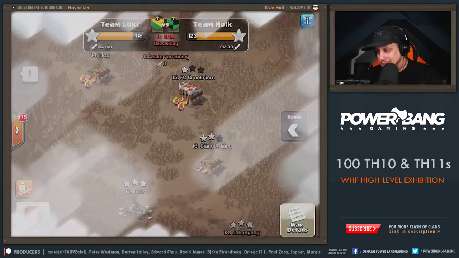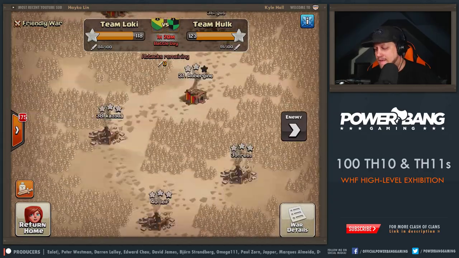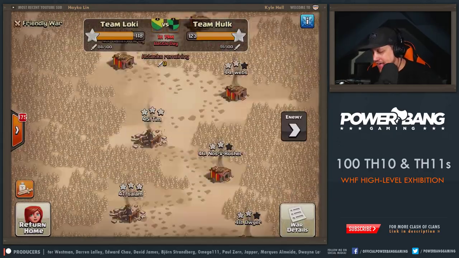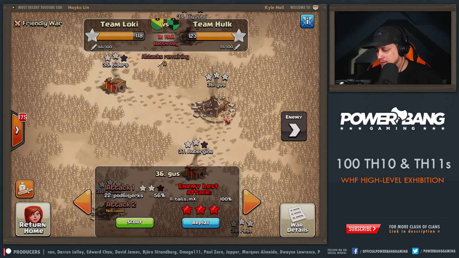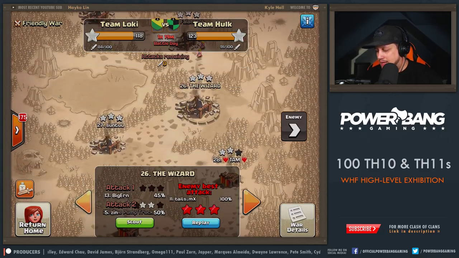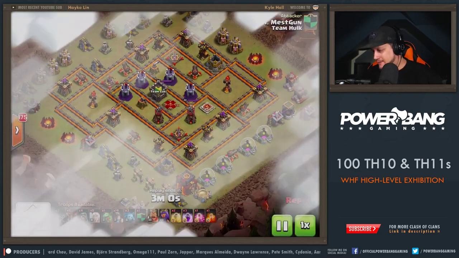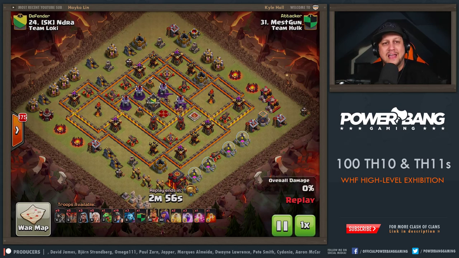Nice work, dude. All right, I promise 10v10s now, guys. I promise 10v10s. All right, so Bill versus Super Trucker is 11v11. I'm probably halfway through the raid, so I'm not going to jump into that one just yet. Let's go check out, we have... I'm looking for 10v10. So many 11v10s. There we go. Messgun for Team Hulk taking on SK and DRA.